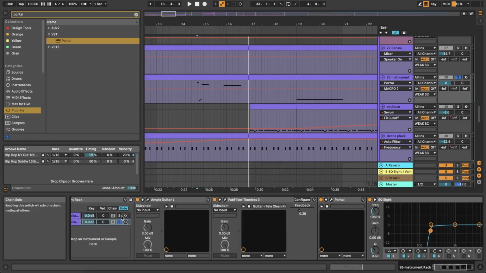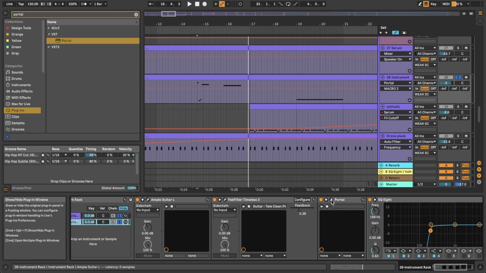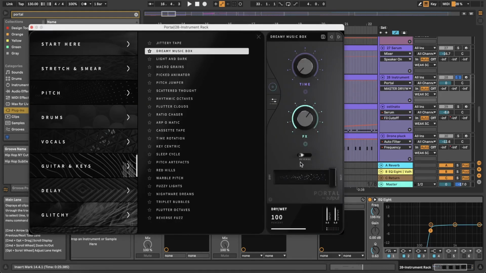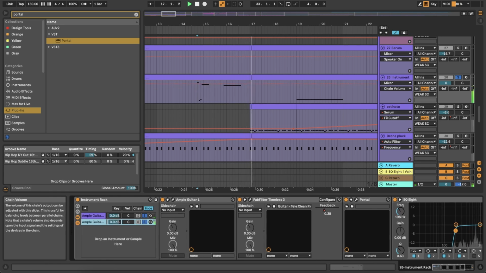Okay, so that is just the layer, but with both of the, or we might actually want it on 100%, the Portal. This is with both of the layers playing, with that new one we just introduced. Okay, cool. So let's bring down the volume of that effect, but it's really nice.